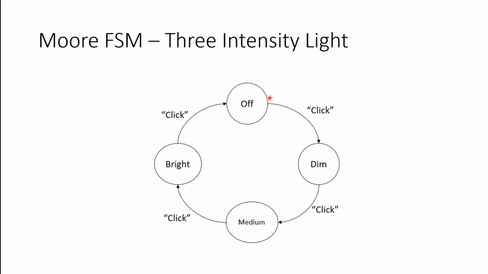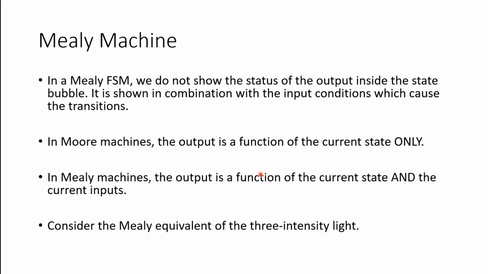Now, despite the fact that this is a Moore FSM, you may be saying, well, hey, there isn't an output in this diagram. There's only these state names here. But because of the nature of this state diagram, this is pretty self-explanatory. In other words, the state name itself actually implies what the output of the lamp is in that particular state. So this is just another example of a simple Moore FSM. Let's take a look now at Mealy machines.